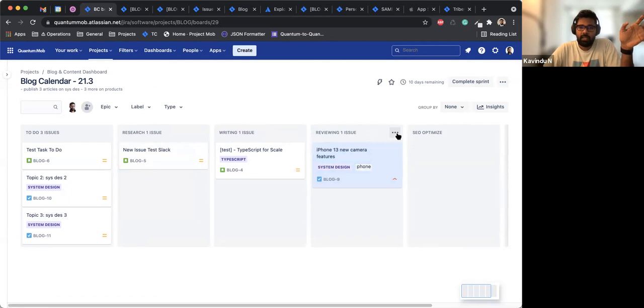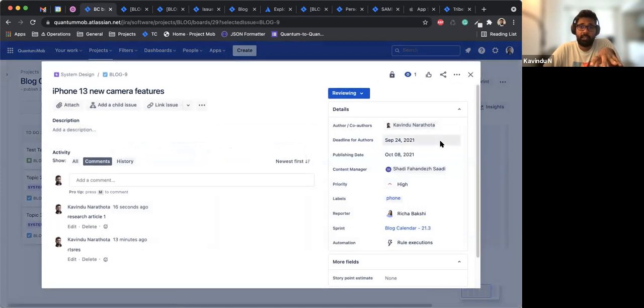We can, of course, in project settings, set reviewers, so when it comes to the review section, I'll maybe add another column if it's helpful to add a reviewer. So for this article, he's the assigned reviewer. Let's say that for system design, it's Eric. For TypeScript, it could be maybe Fred. Likewise, we can add different reviewers. They are responsible to review this article on time, and then push it to SEO optimize, the next step. So that's the purpose of this one.